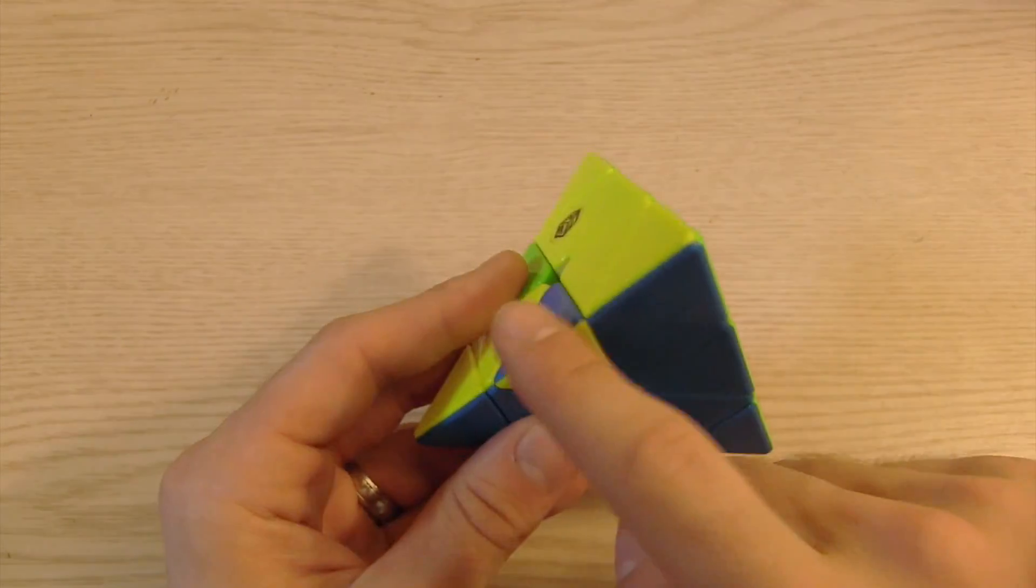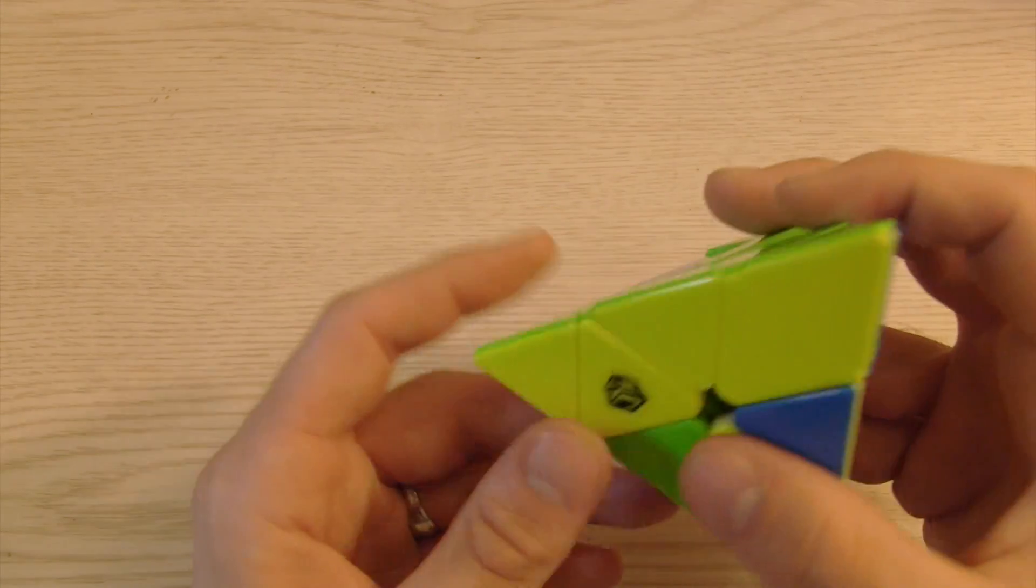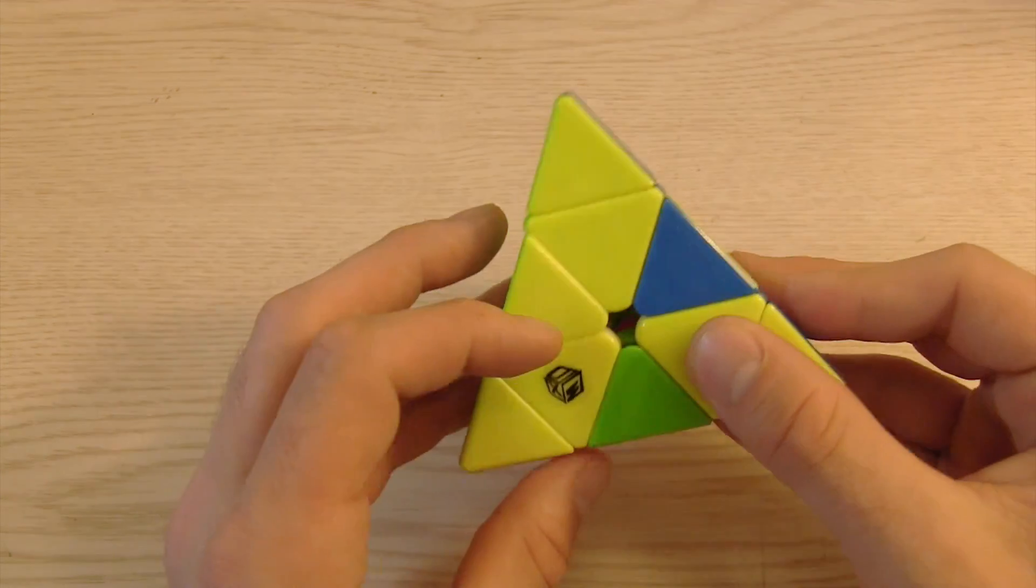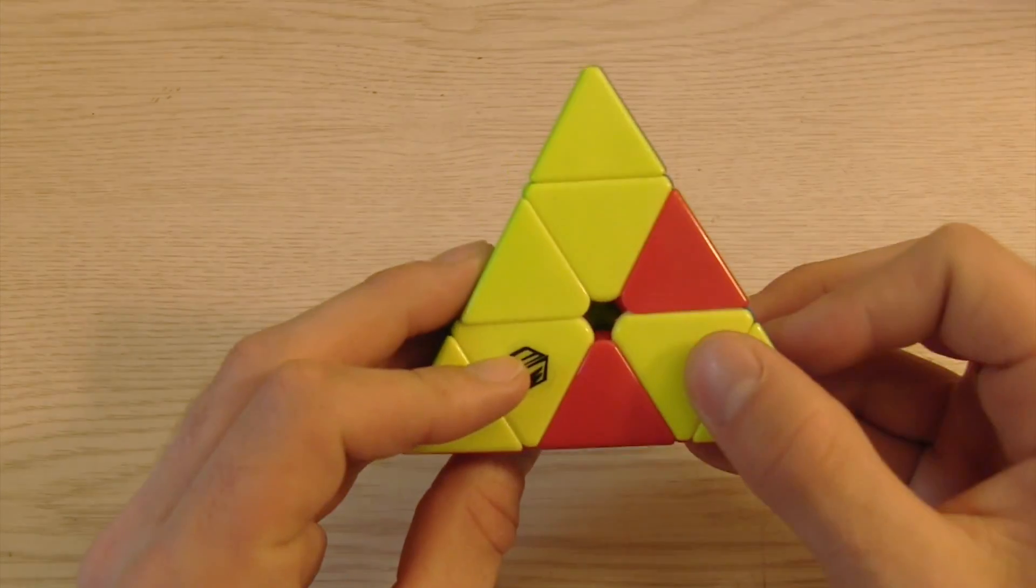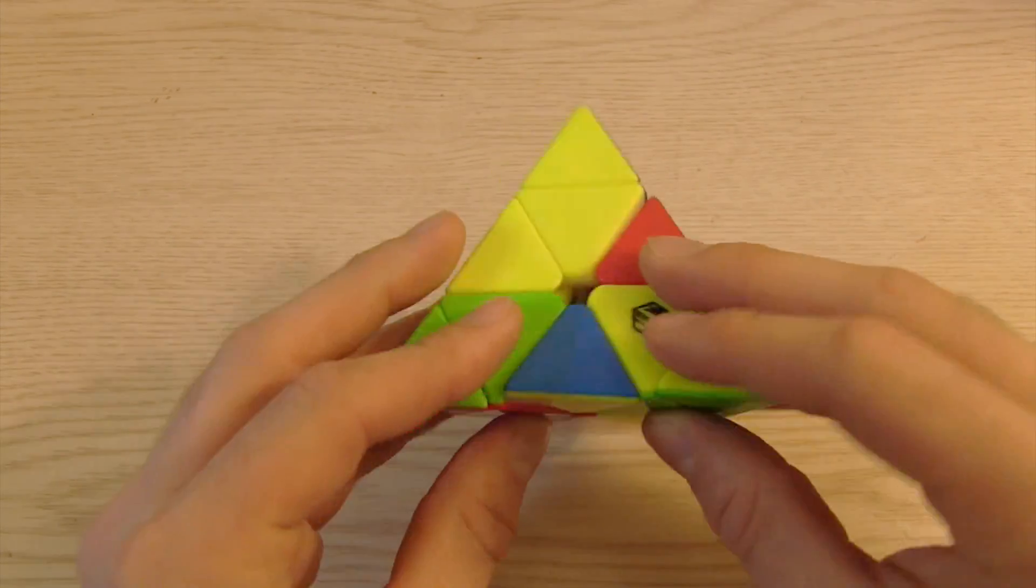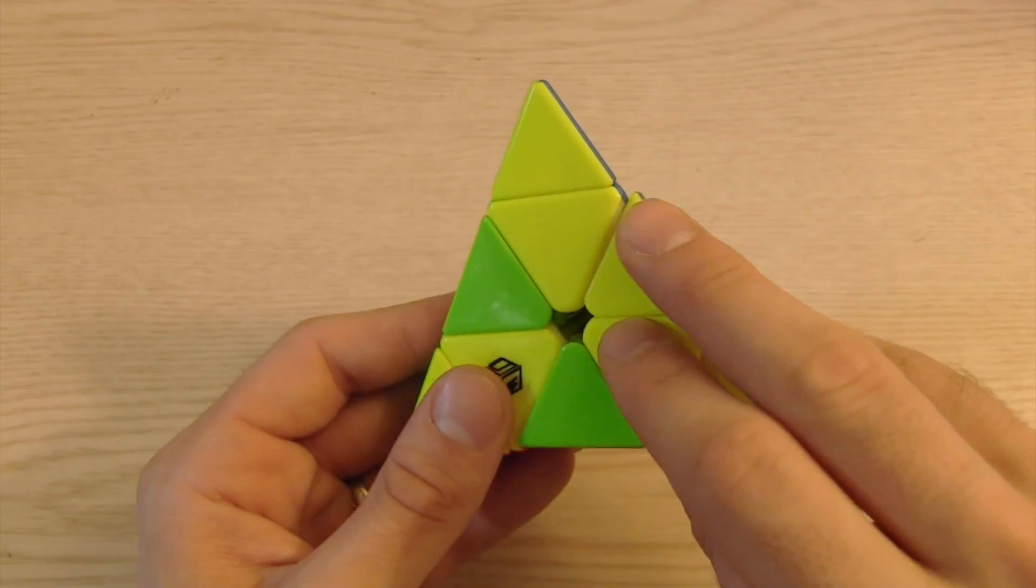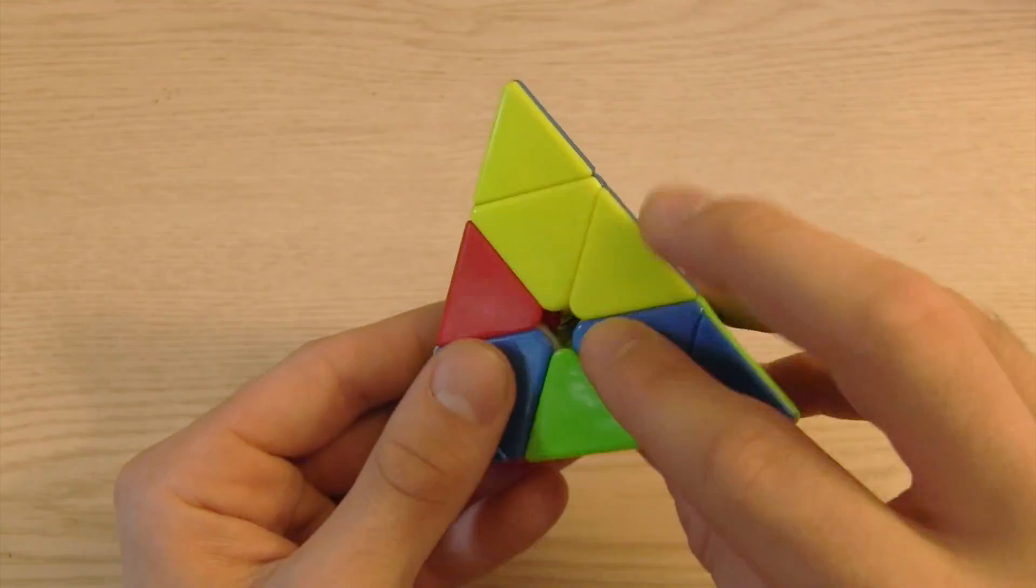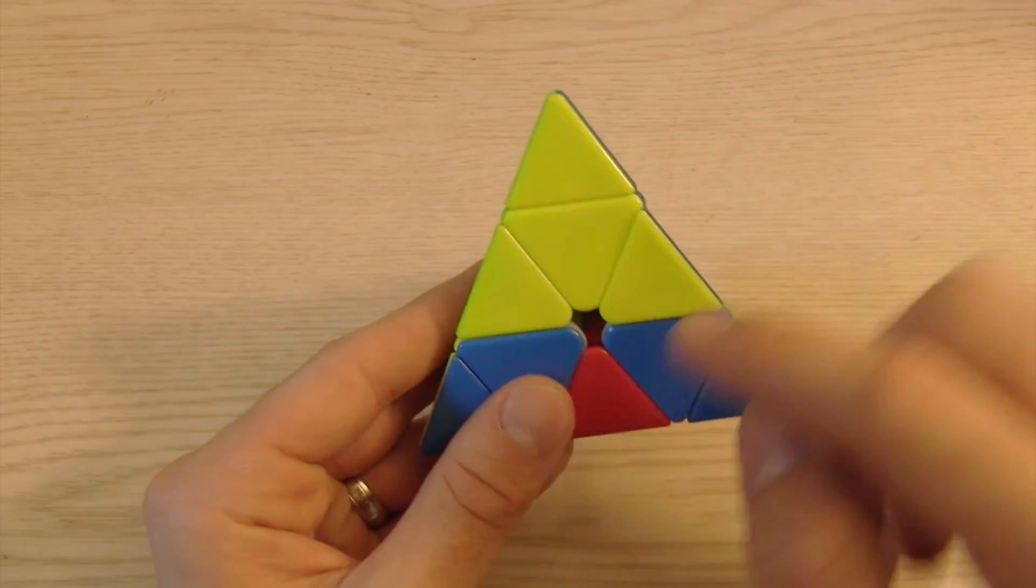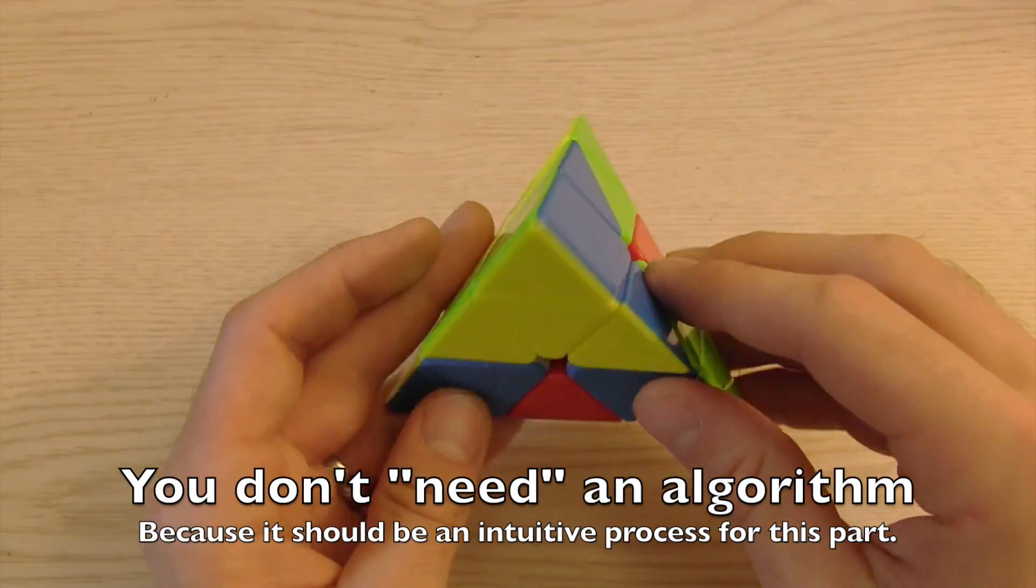The one other issue you can have is where it's in place but flipped. So there's a couple algorithms for this but what the algorithms really are is just filling it with a random one and then putting in the correct one. So that's right there. I'll do the same thing on the right side. I put a random one in and I put this one correct. And after a couple times you'll see where that piece goes. The algorithm shows how to move the top layer but really you'll see where that goes.